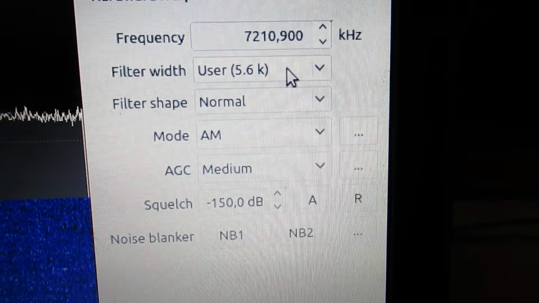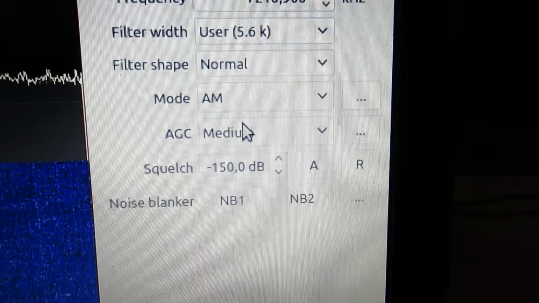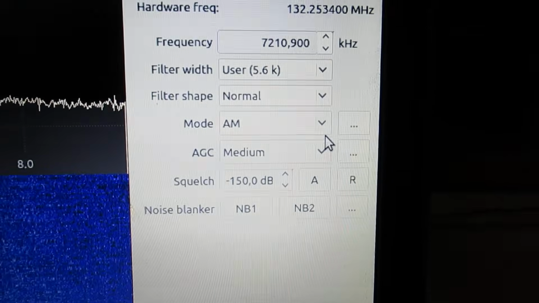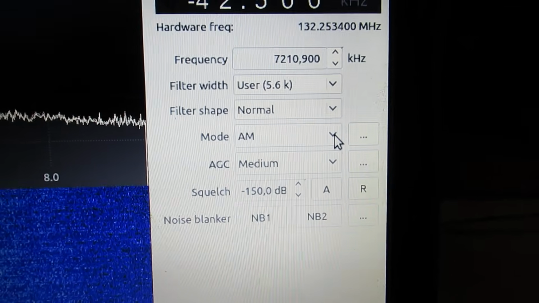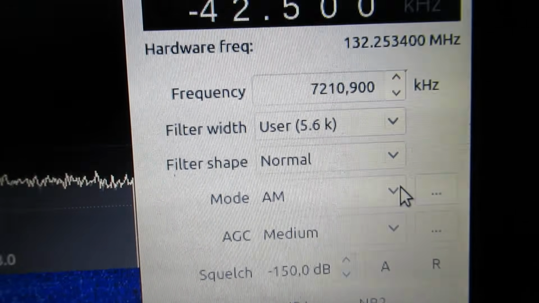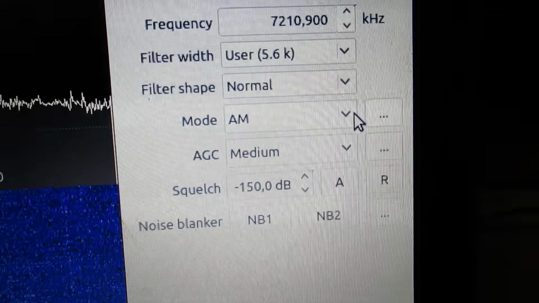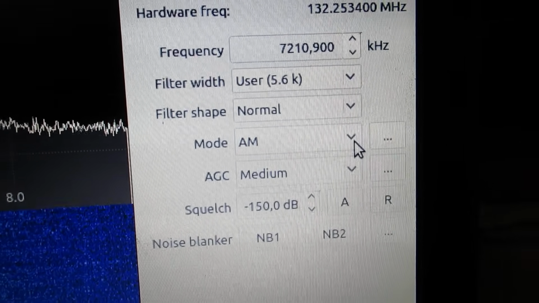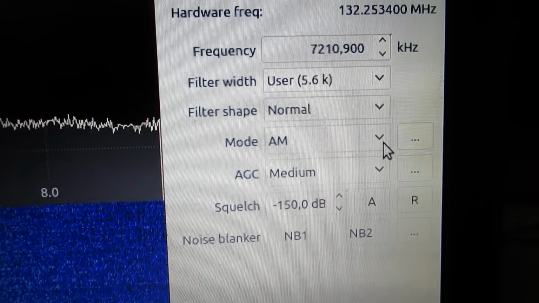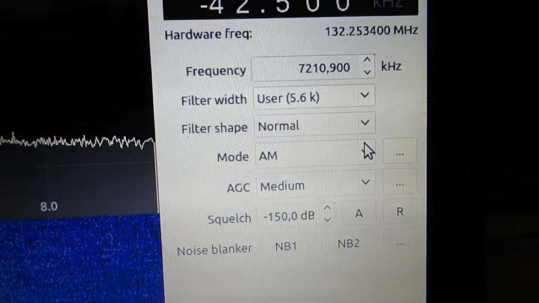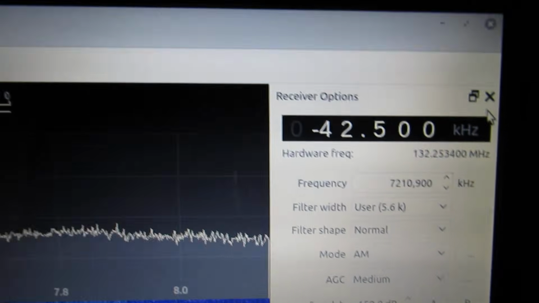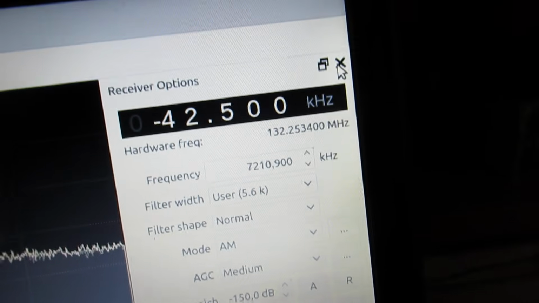It's now normal, and I'm receiving now on AM, amplitude modulation, radio signals on shortwave, but you can also choose other modes. I don't know why it doesn't work, but anyway, you can choose here normally lower sideband, single sideband, etc. Let's close it, try it again.